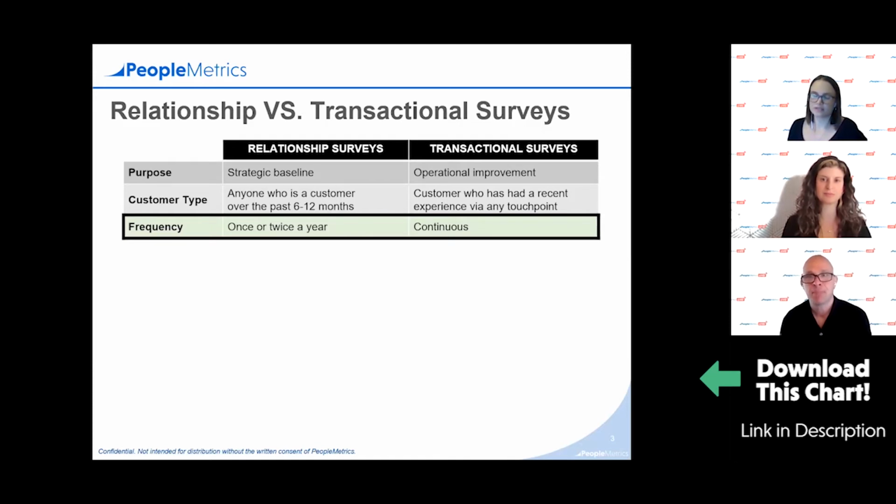So is there ways to, I know you mentioned quarterly is pretty frequent for doing a relationship survey, but if you've got continuous surveys going on the transactional side, is there a way to make sure that people aren't getting tons of surveys every time they go to your bank or something like that? So Audrey's the expert in this.